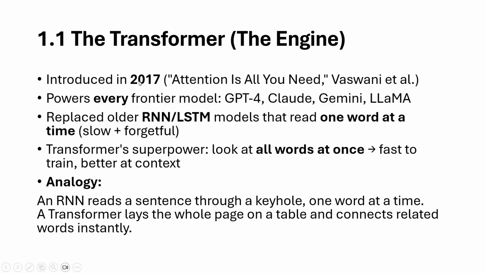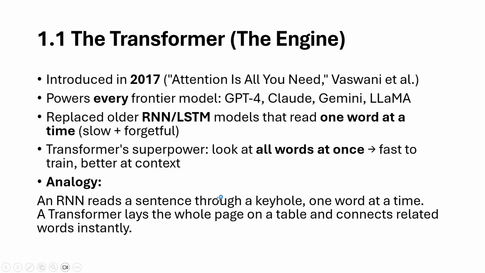Now the transformer was introduced in 2017, "Attention Is All You Need". So attention is something which is the focus. It powers every frontier model: GPT-4, Claude, Gemini, Llama. It replaced older RNN and LSTM models that read one word at a time, slow and forgetful. Basically, before transformers we had RNN and LSTM, which are slower. Now transformer superpowers: look at all words at once, fast to train, better at context.